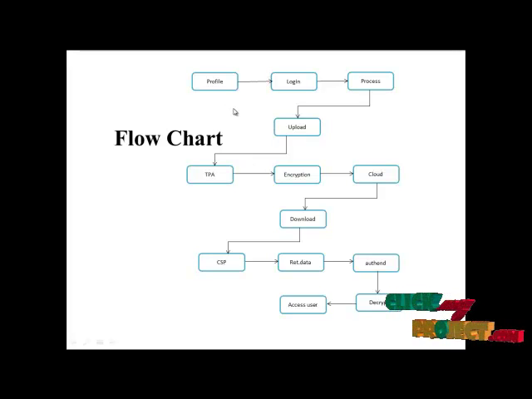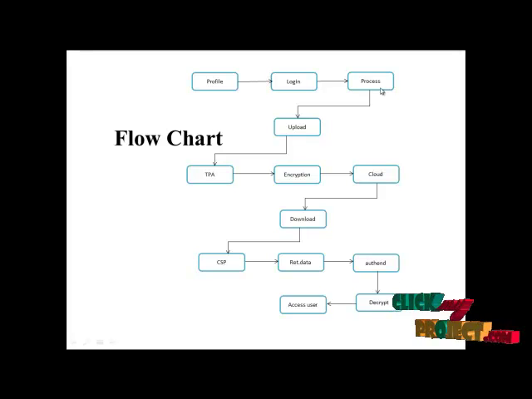First we create a profile generation. This is the registration for every user coming to the cloud. After the registration, the users go to login. Every user has been assigned a username and password. If the username and password both match, we go ahead with the process. If they do not match, the user is invalid. Now the username and password both match, so the user is a valid user, and we go ahead.